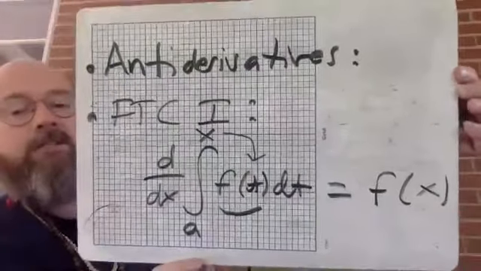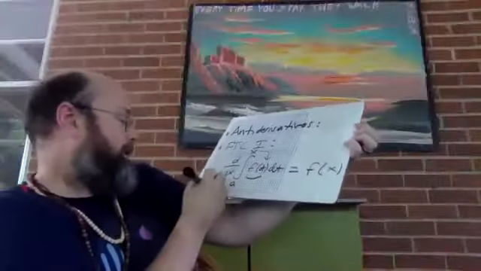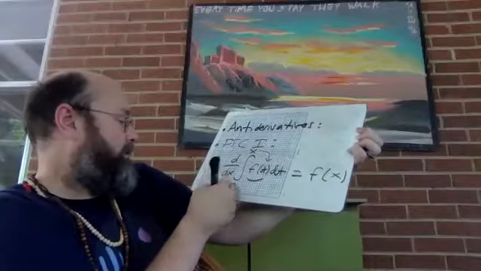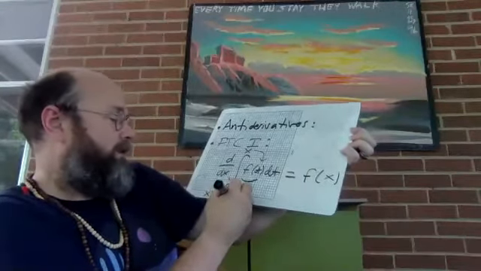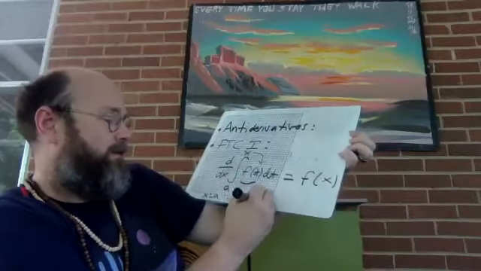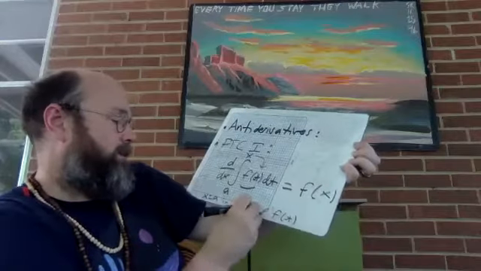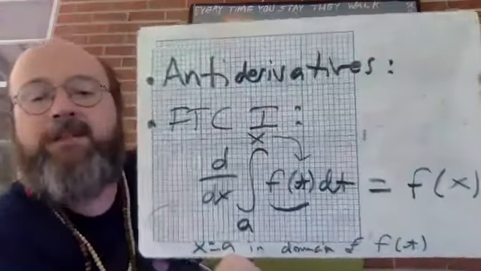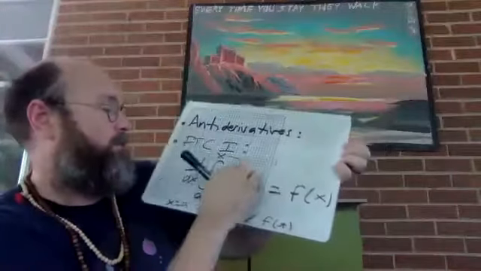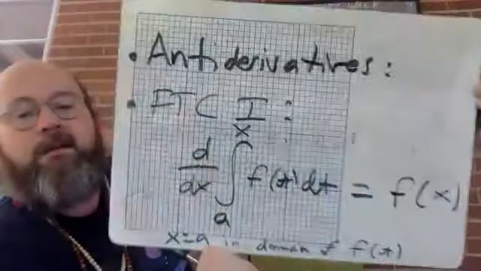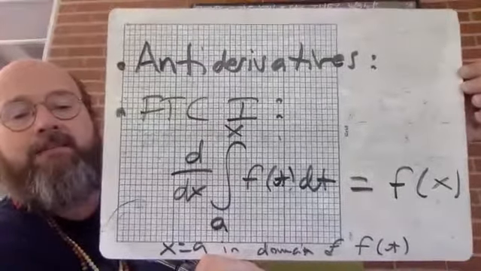However complicated that function is, as long as it makes sense, and we need the constant a, this endpoint needs to be in the domain of f. We'll say f of t. I'm just saying nothing makes sense in math if you're writing down stuff that's not in the domain. So that number down there has to be in the domain of the function. And presumably your x value is as well, that you plug in finally at the end.